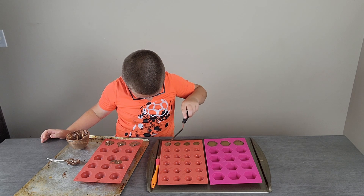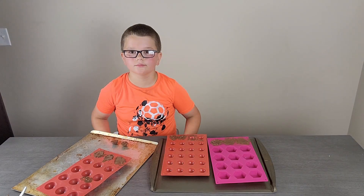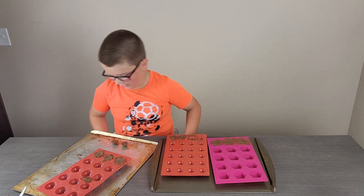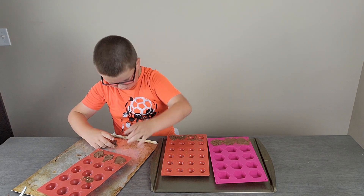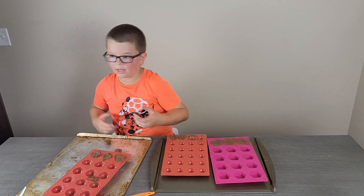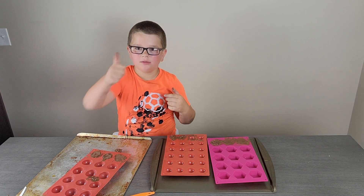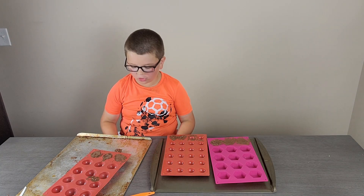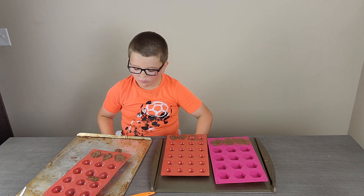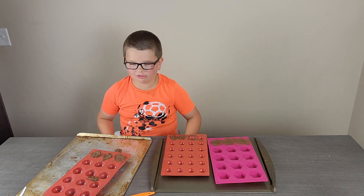This isn't very easy to do — the caramel is starting to get melty. Okay, so I got two out and I've got all of them covered with chocolate, though I haven't got all of them out of the molds yet. This one I got out — oh it melted, I was worried about that. Why don't you try it and see how it is? Mmm, it's actually really good! It would be good if you cracked one open on a brownie — put a medium sized one on a brownie, crack it open, and you'd get that extra chocolate and caramel.